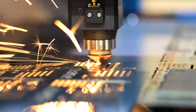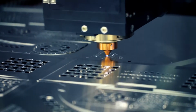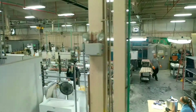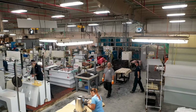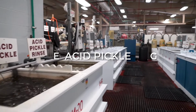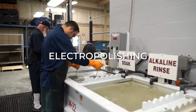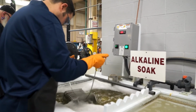If not properly controlled, pickling can attack the base metal of metal parts, creating potential dimensional and aesthetic abnormalities. At New England Electropolishing, we use a two-step process that starts with a mild acid pickle cleaning process, followed by electropolishing. This provides the benefits of both processes. With the acid pickle, we decontaminate the part and remove the discoloration.